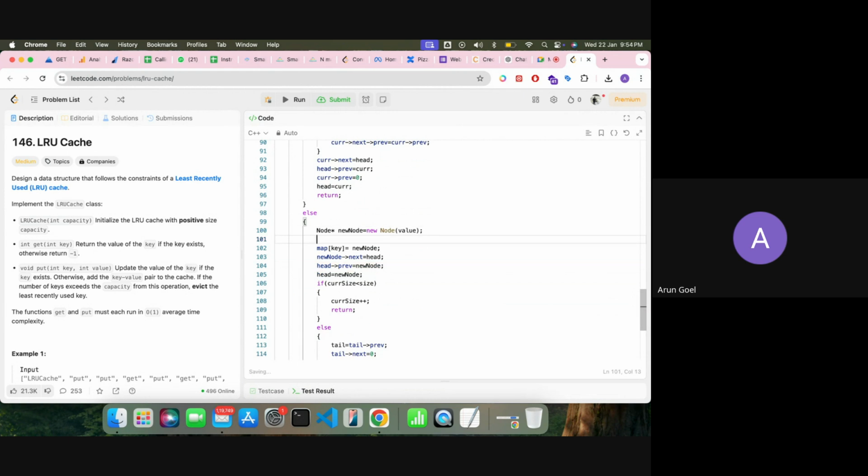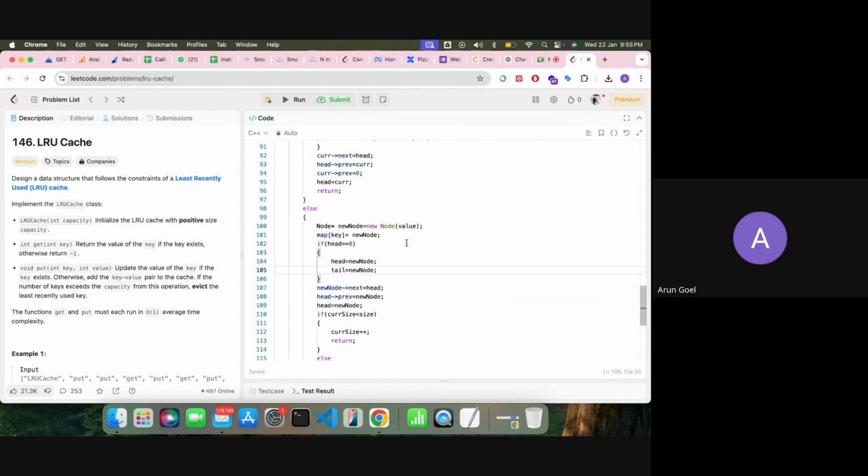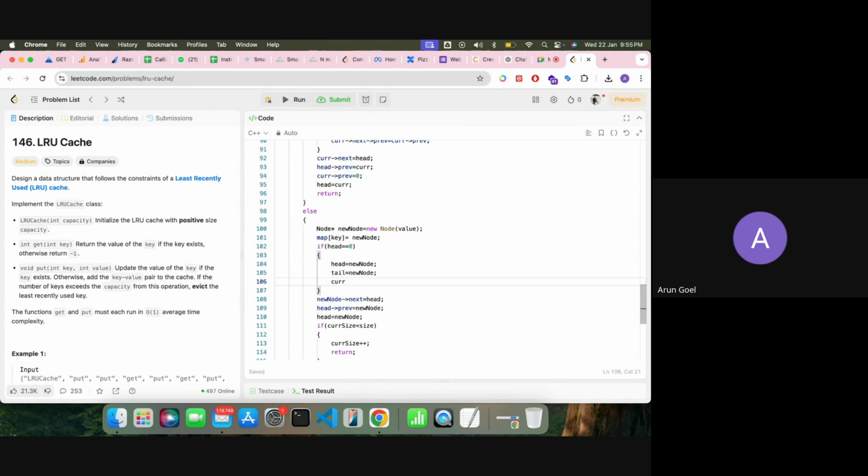So what we can do is, in the initial phase, for the head and map of key: if your head equals null, then what we should do is head equal to new node and tail equal to new node, and current size plus, and simply return.